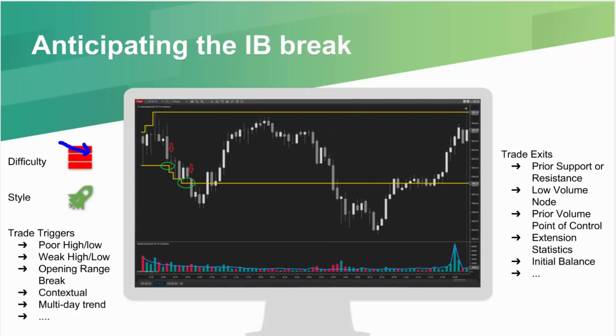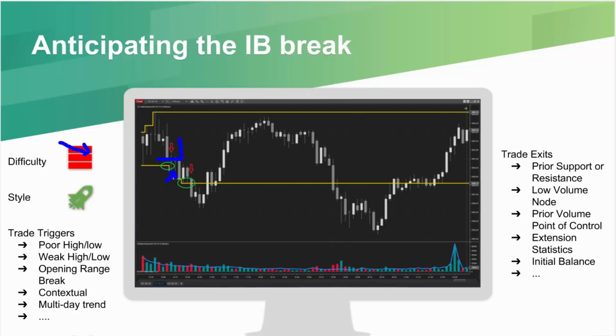So on this 5-minute chart, it means that the first half an hour is 6 bars, which would be until here. And then where you see the green circle here is where the first 5 minutes of the second bar of 30 minutes actually started, and it prints an equal low.